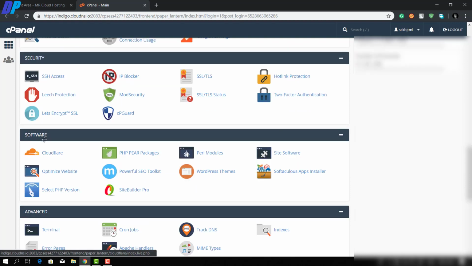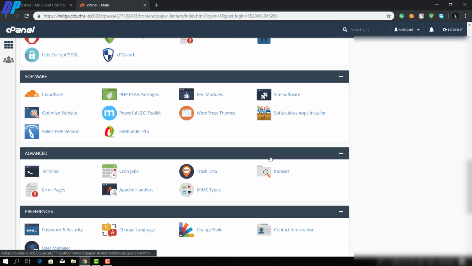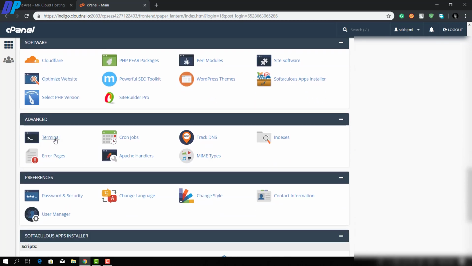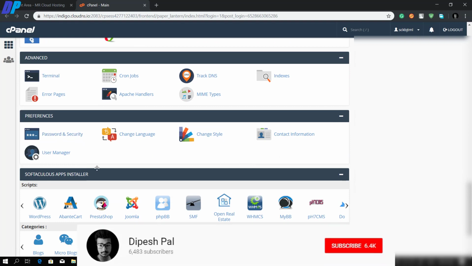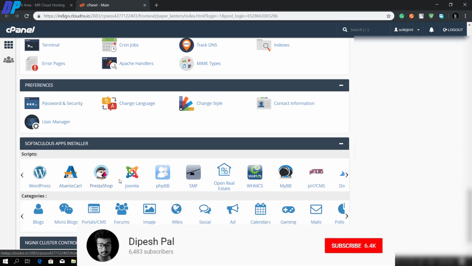Next we have software. Here you will get software related to your website, like Cloudflare, WordPress theme, and software site installer, and next we have advanced. The good thing is that we have this terminal option here, because there are some websites which will not provide you this terminal option, but here we have this terminal option with MrCloudHosting.